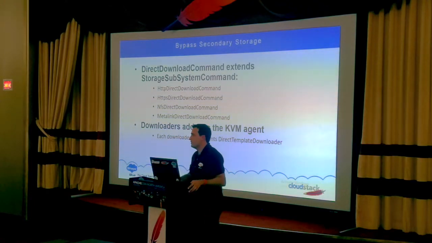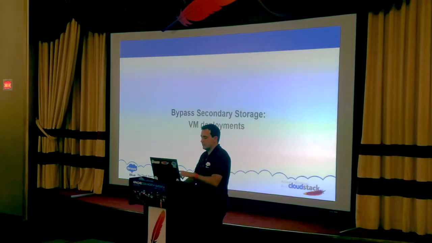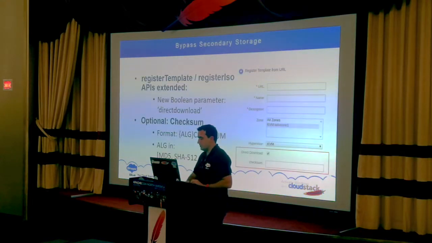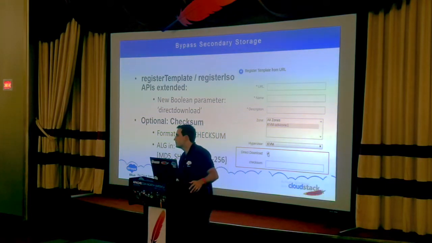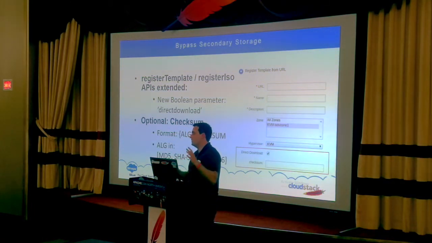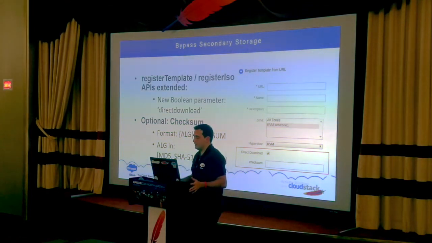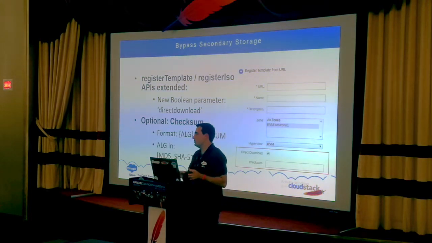You can disable it, but by not selecting this parameter, or not selecting this checkbox. If you mark it for direct download at registration time, it should be there as a direct download. So you need to be sure when you register whether you want it for primary storage or not.